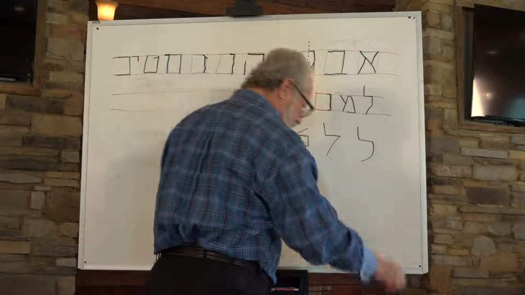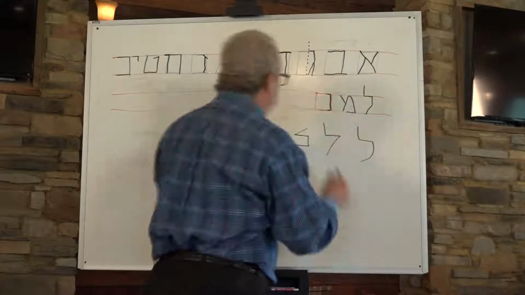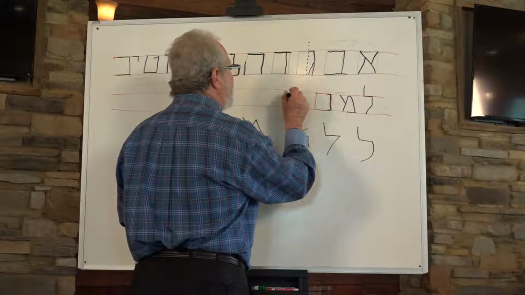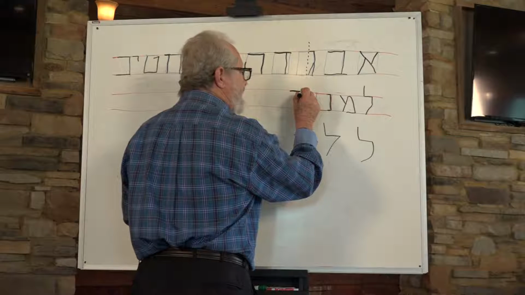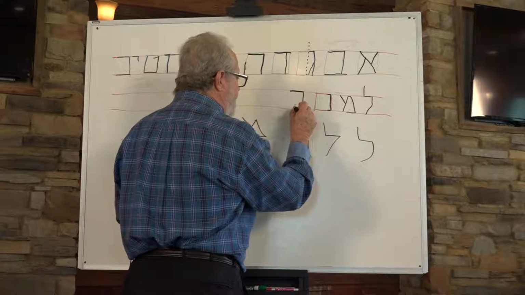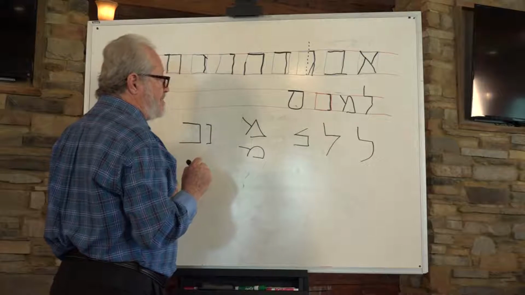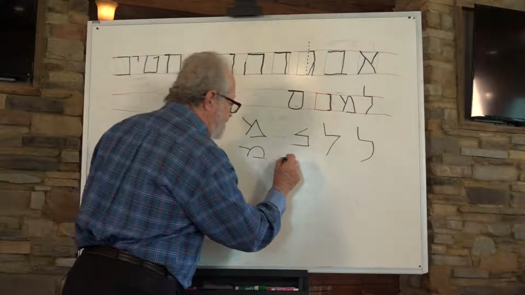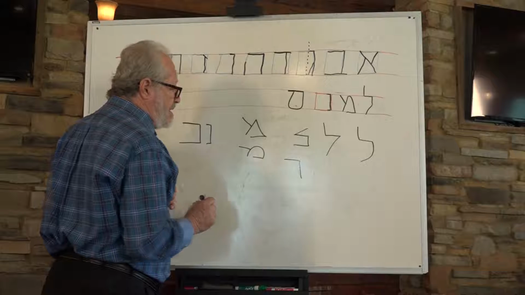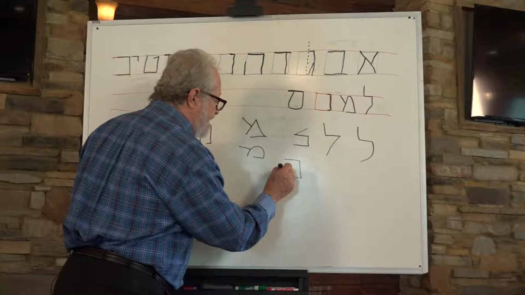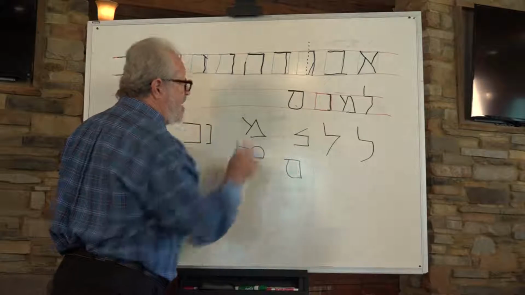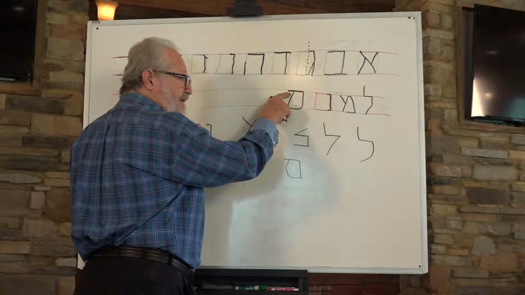Okay, so that's nun. Then we have another one that you have to be careful with, and that's a samech. Straight at the top, and then curvy, curvy, curvy, and a kotz at the top. Okay? So have at least 2 straight lines, and then do curvy at the rest. That's a samech. Kotz at the top left, very important.